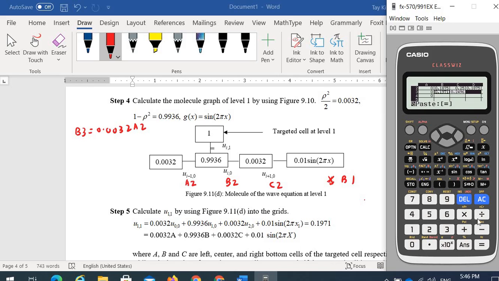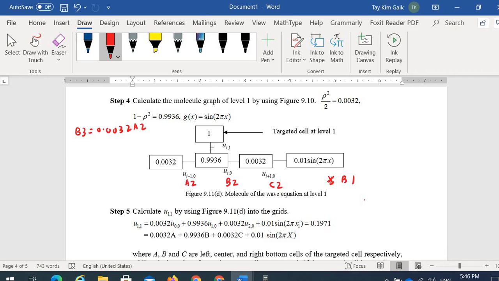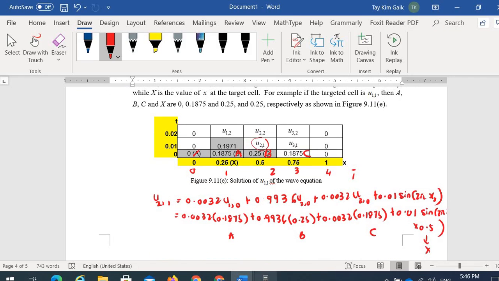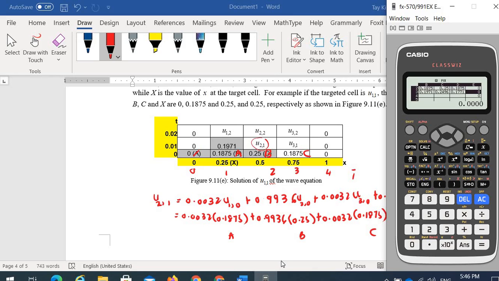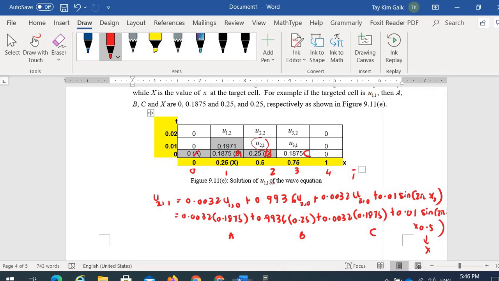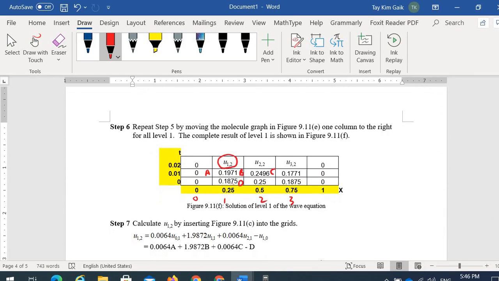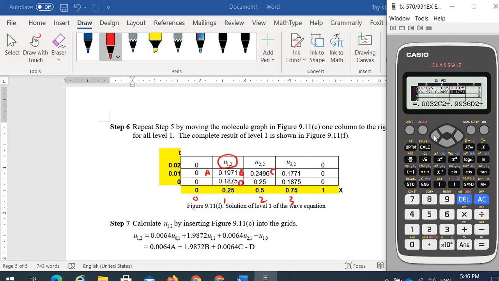Then go down. This one is a boundary condition. So check the level 1 values, which the spreadsheet displays from top to down. We complete level 1: 0.1771, 0.2496, 0.1971. We have level 2 already, and level 1. Now we need level 2, where we key it in the cell B3.